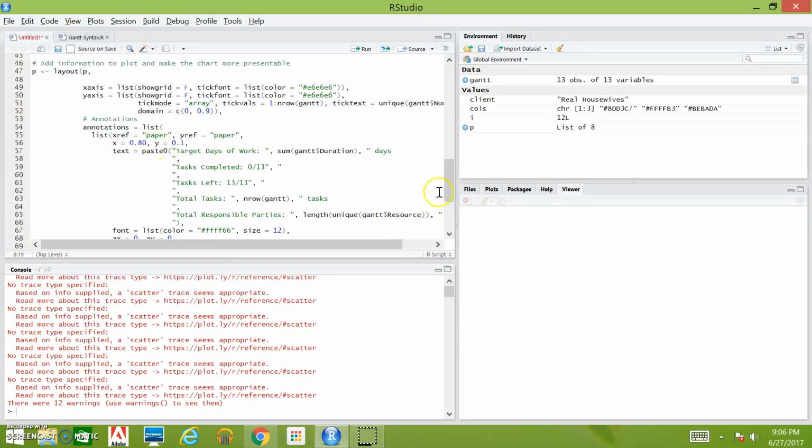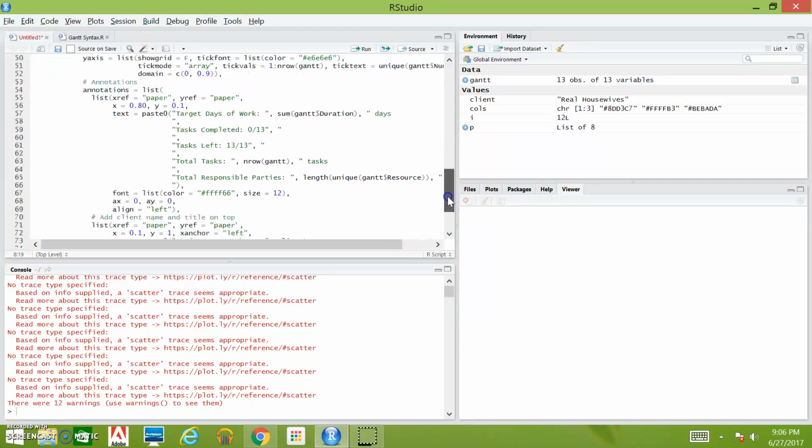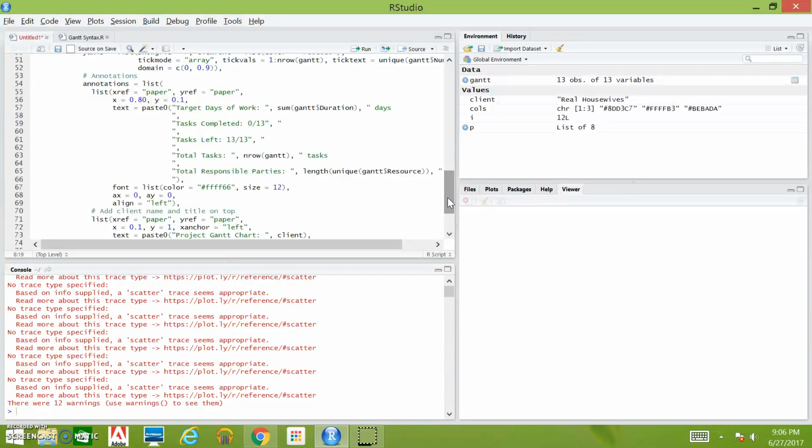Annotations, this is basically telling R what information we want in our legend, as well as what information we want in terms of a title. Here we have text, paste, just like above. We're telling R what information we want R to provide and what information can be found in our data set.